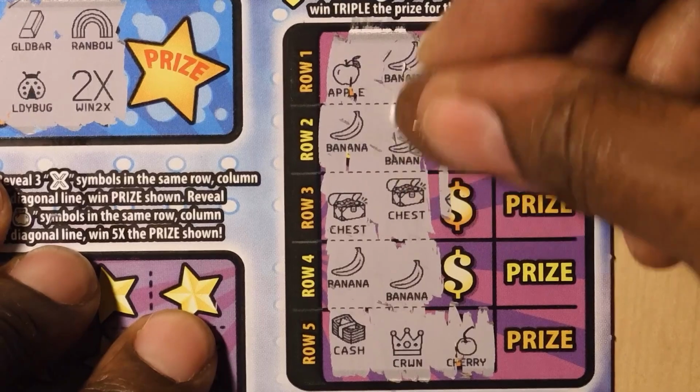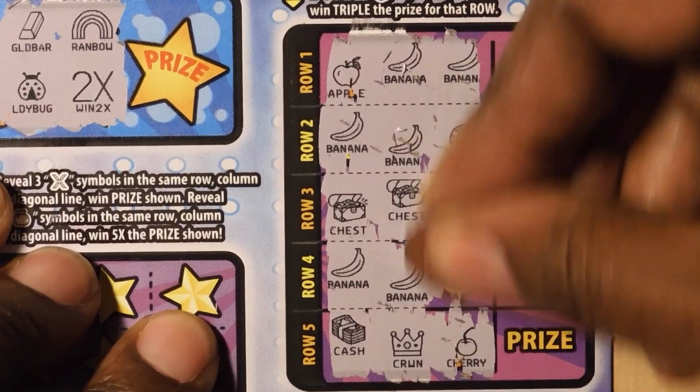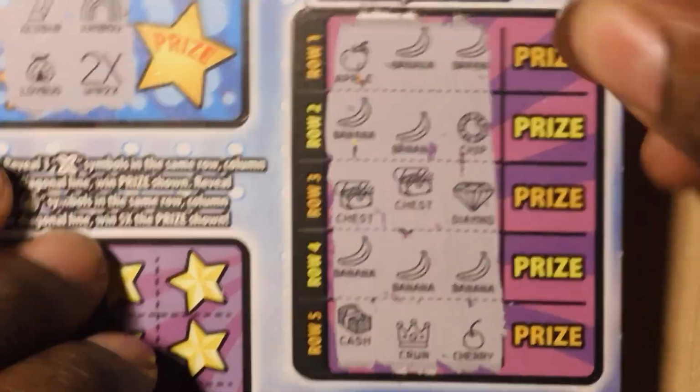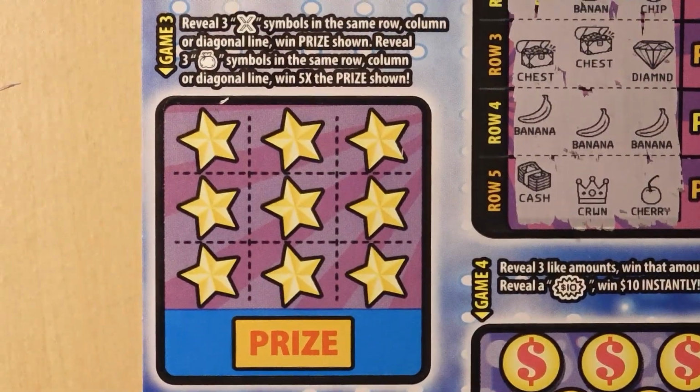So let's see if we have anything matching the chest. And we have a diamond. If we have any bananas, and yeah, we have a matching banana here. Okay. All right, so let's move on to the next game here.